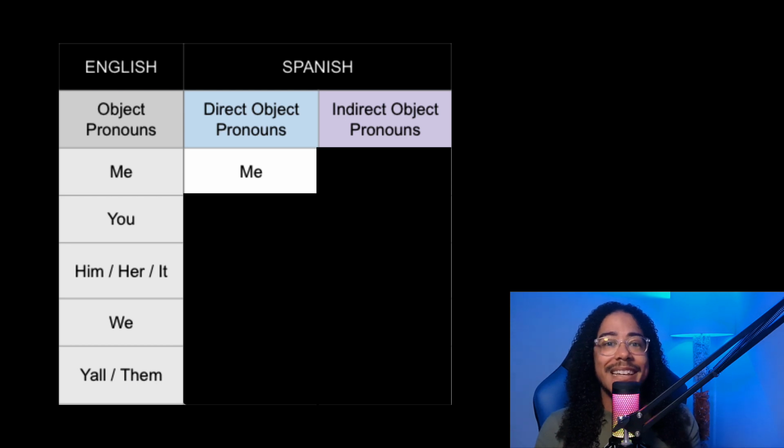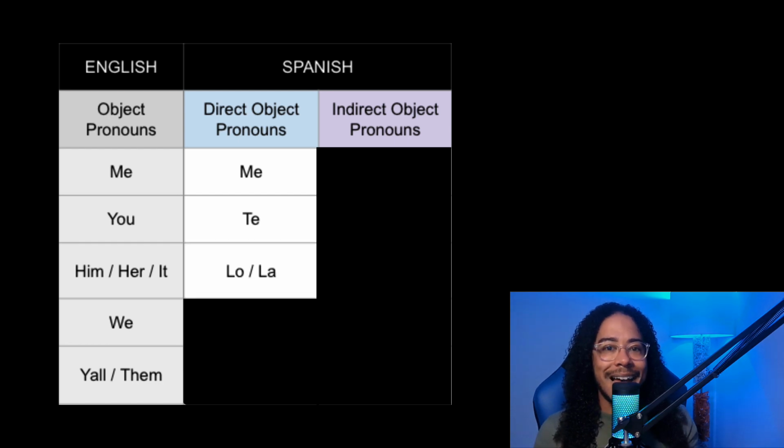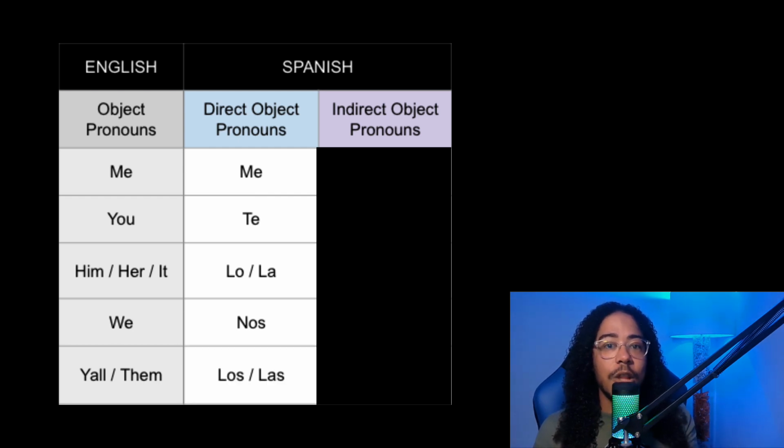You is te. Him, her, or it is either lo or la. Lo for masculine things and people, and la for feminine ones. Us is nos. And them or y'all is los or las. Again, los for masculine things and people, and las for feminine ones.